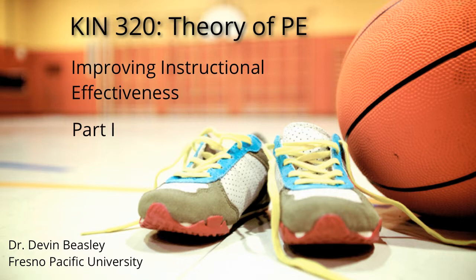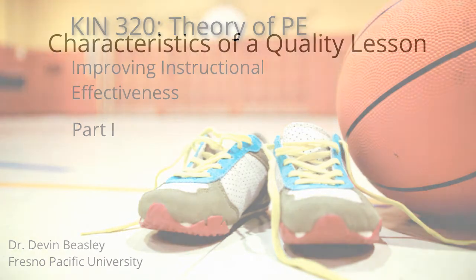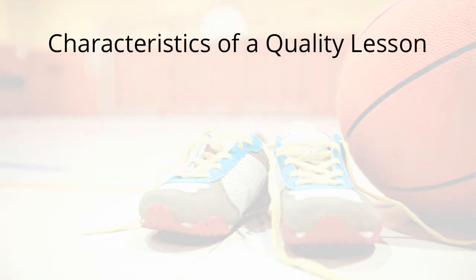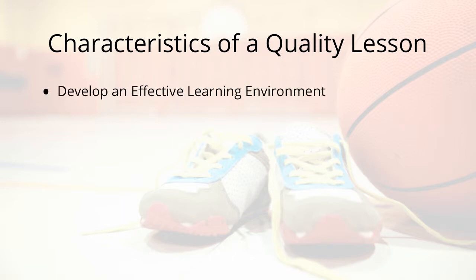Welcome everyone, and in this presentation I just want to review some of the characteristics of a quality lesson and discuss how to improve instructional effectiveness. And basically I am covering chapter 5 in the textbook. So to have effective physical education instruction, you must have an effective learning environment, meaning you have to ask yourself a few questions and adhere to some personal guidelines.